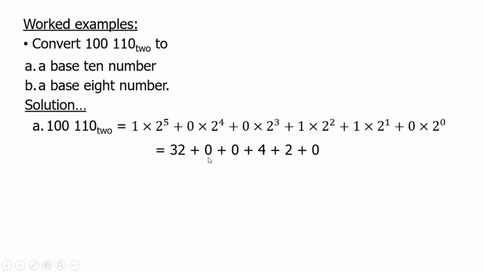All right, do not forget, when you have zero in between numbers, the product is just going to be zero. You understand? Because no matter what number you multiply by zero, it's still going to be zero. So 2 to the power 5 is 32 times 1 is 32. So my final answer is what? 38. So we've been able to convert 10011 base 2 to base 10 using the multiplication algorithm.